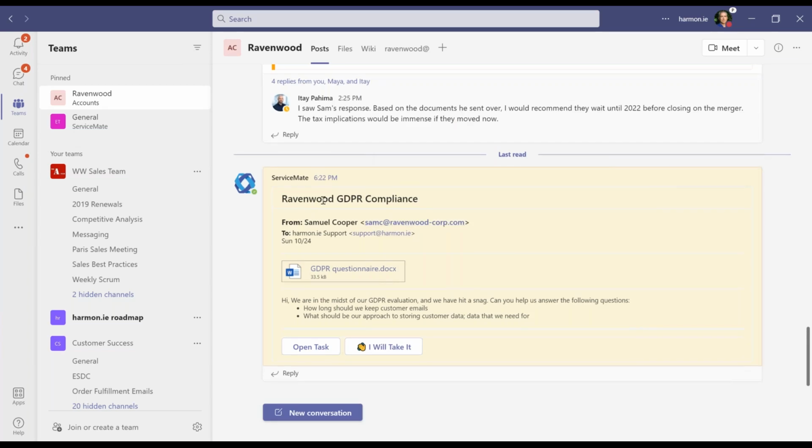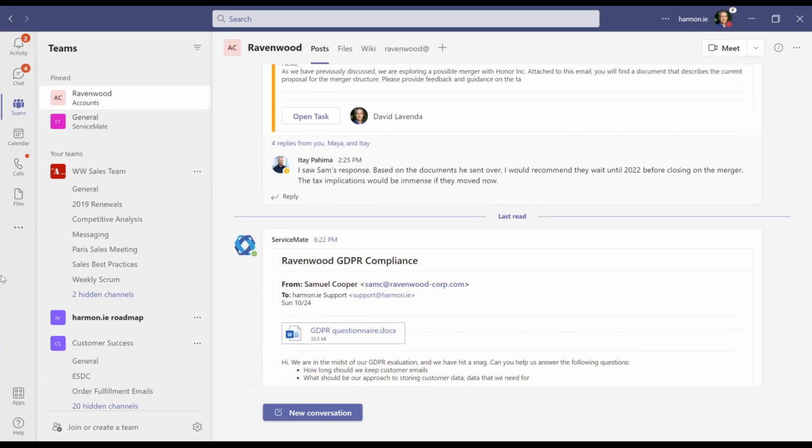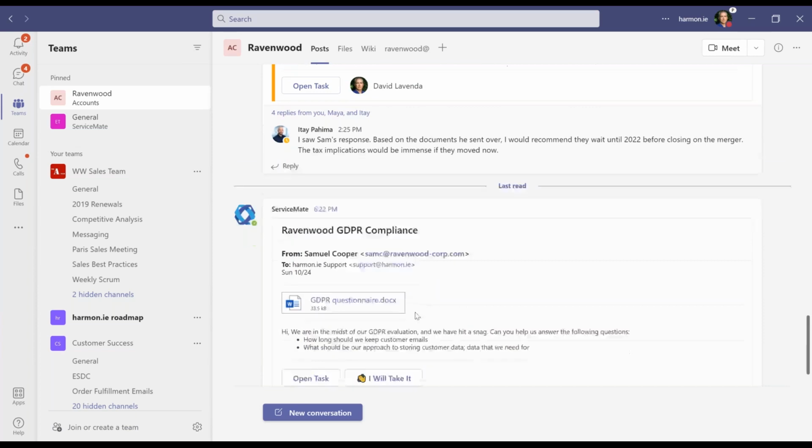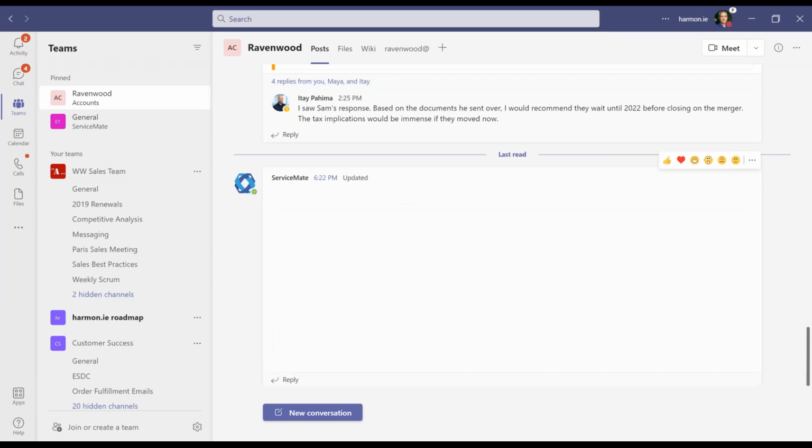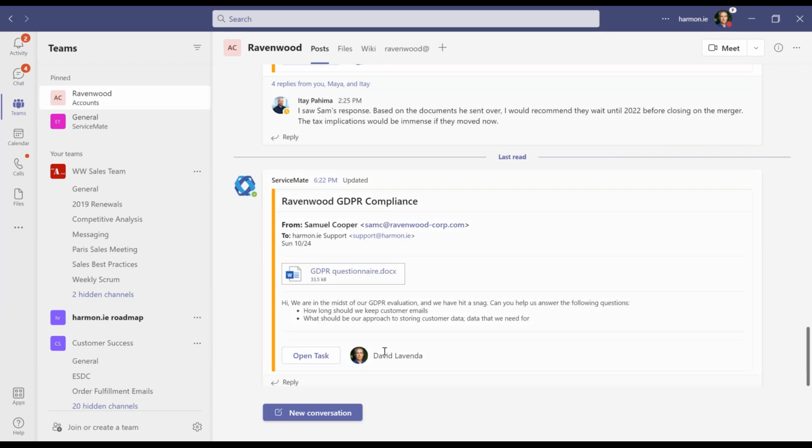Now you see this new message came in just below the one that we were looking at before. It's a new message that's come in, and it looks a little different. So I still have my open task button, but I also have an "I will take it" button. So somebody on the team can reach out and grab this task and say, I will take it. In this case, it probably would be Itai. Actually, it would probably be Hila because it's a compliance question. But for the purposes of the demo, I'm going to take this task and be responsible for it, so that there's again this accountability. And now you see that it's owned by me.